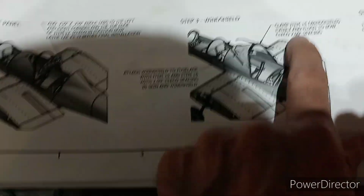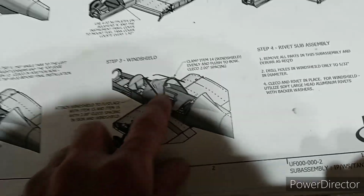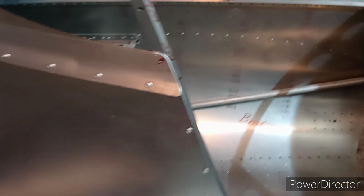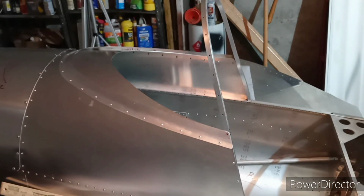Anyway, well, here's the 2-inch spacing for around the windshield bow. So step 4, remove all parts and subassembly, deburr, and I did deburr the back side of the windshield itself, and then I got in between the fairing and the bow there and deburred that hole, and then I took air and blew out whatever shavings I could see inside there. And so right now I'm going to Cleco the bad boy on there. I'll just pause this one and do that.